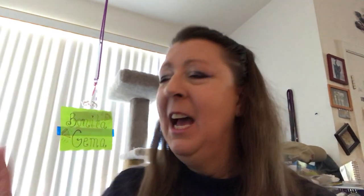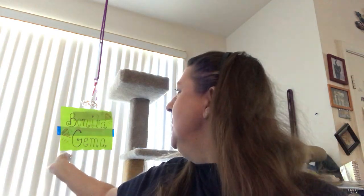Without further ado, we'll go ahead and start. Many of the pieces are brought to you by Bonita Jemma. Now Bonita Jemma is a line of our jewelry that is CZ — cubic zirconia — and as opposed to our competition who sells an Italian line of CZ, this is Spanish for pretty gem. Bonita Jemma. So when that comes up for sale I will mention that product line again. But without further ado, let's get started with our delicious and yummy jewelry.